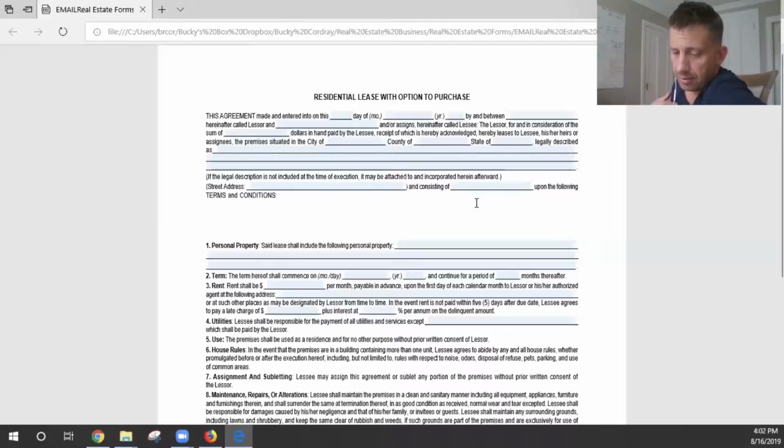So this gives the buyer a chance to rebuild his credit and purchase the property. Basically what happens, that buyer will refinance during that time period, and it appraises. The property typically appraises more by the time the option's done, and then it gives him a little bit of equity, and he can get the loan from the bank.